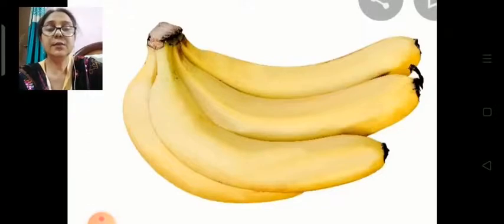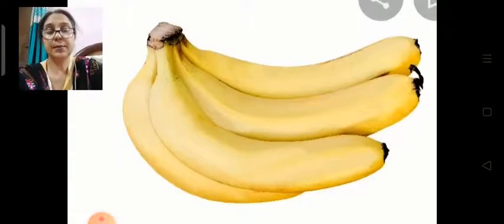So fruits and vegetables are excellent sources of dietary antioxidants, and bananas are number one in consumption. They contain several types of potent antioxidants, including dopamine and catechins. Okay, the antioxidants are linked to many health benefits such as reduced risk of heart disease and degenerative illness. So children, it is full of powerful antioxidants.